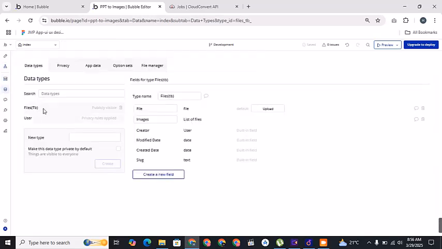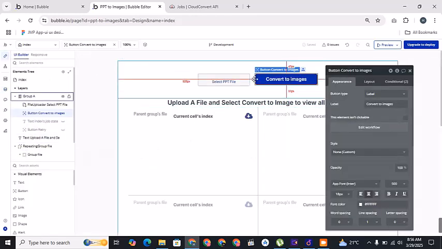What I have is just a files database table. It has this simple file, and there is this list of images that will be generated based on this file. So initially I will just upload the file and then upload its images after the responses are received.